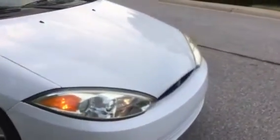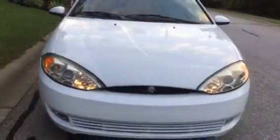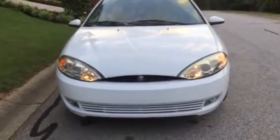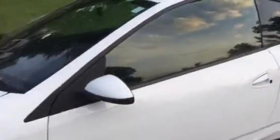All the door dings and dents were taken out of the car prior to its being painted, and this car has new fenders in the front. It has a new front clip, new headlights, fog lights, a new hood, and it's just really come together pretty good. Looks pretty fabulous right now, so I'm very, very happy with it. Going to take the first drive of it right now and follow up with another, probably a final video, number 8, this I think being number 7.